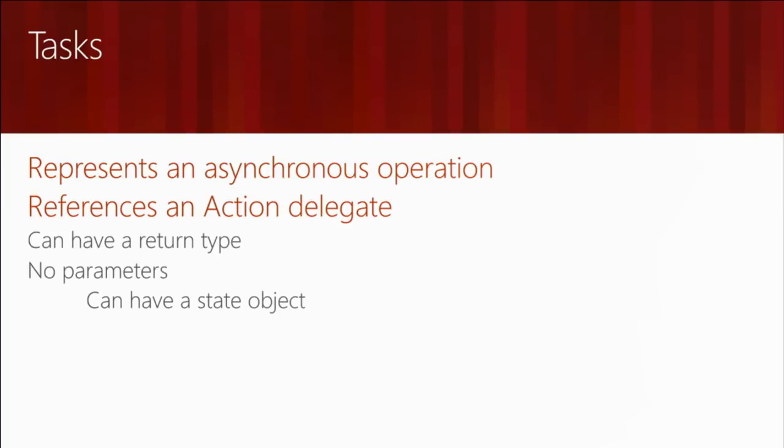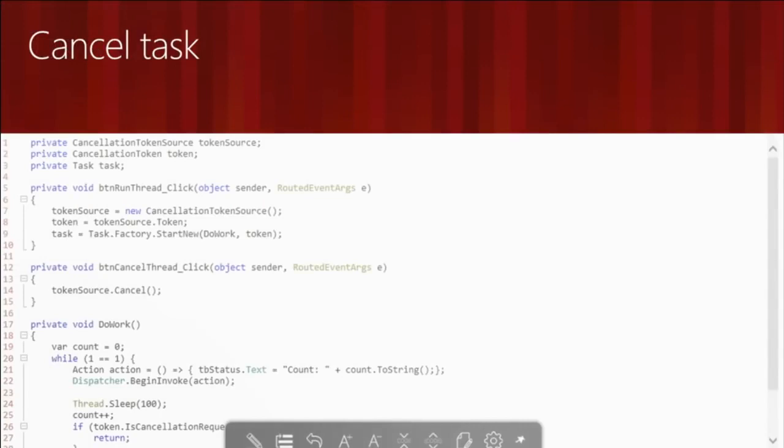A task is a really simple object. It has three states that it can be in: I'm working on it, I'm done, or hey, there was an error. Tasks can have a return type, because sometimes we'll create a task where we want to keep track of this background process, but we also want to return data from it. Tasks are really great objects, and they help us with async and await, which we'll cover in a minute.